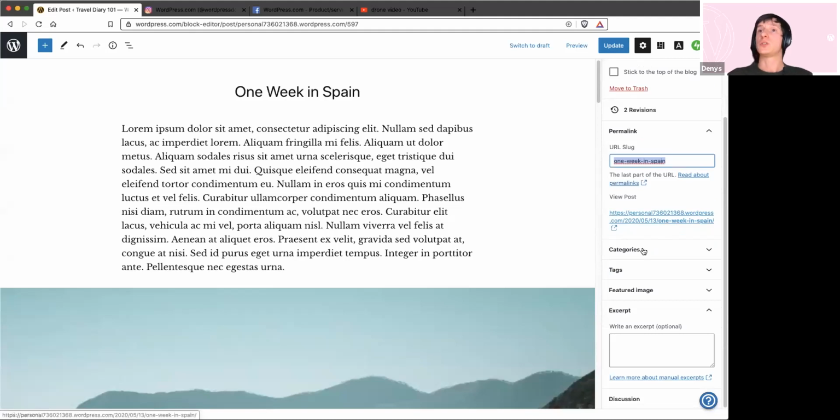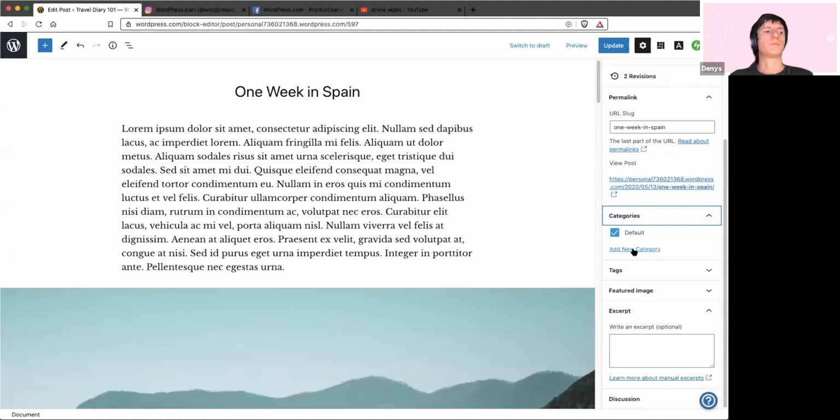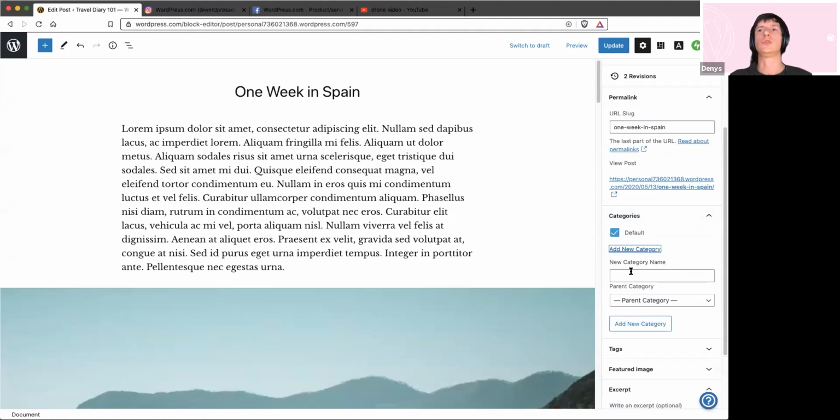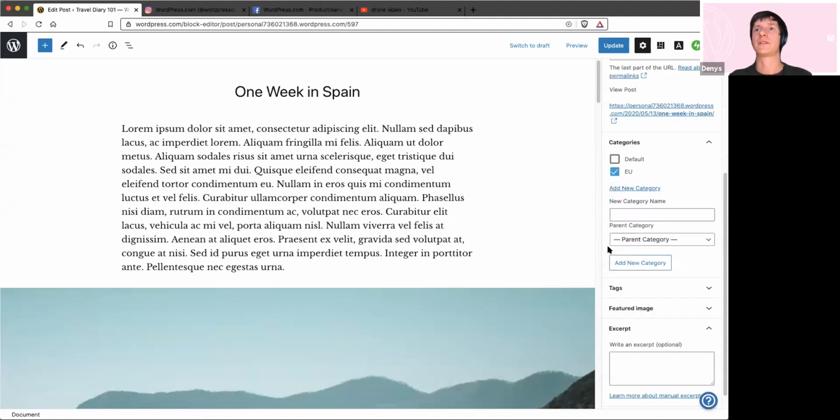The other thing you can do is define a category for the post. If you're blogging about specific categories, like, let's say, travel about Europe or maybe USA, and you have more posts in those categories, you could create a new one. Let's say this post will be in, well, of course, it will be Europe, not USA. This is how you can add a category from here, and you can deselect the other ones that are not needed.